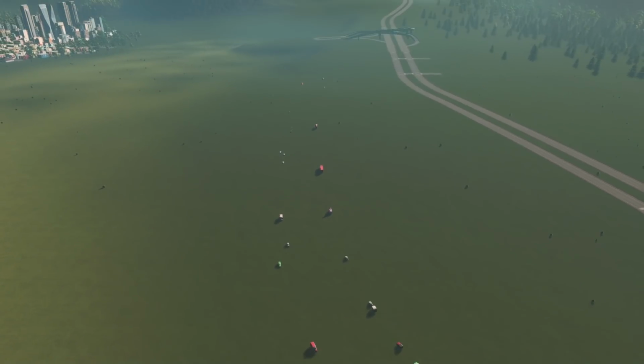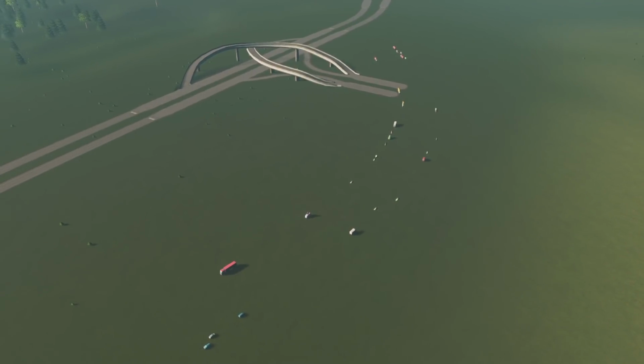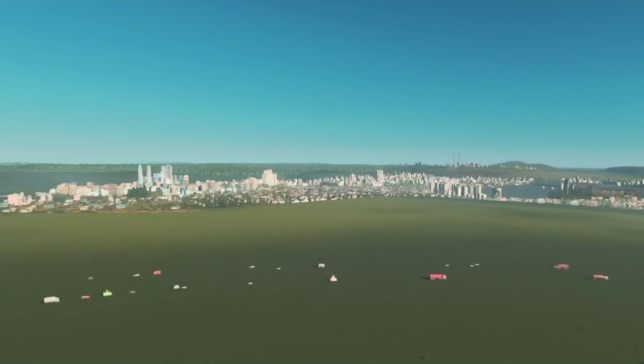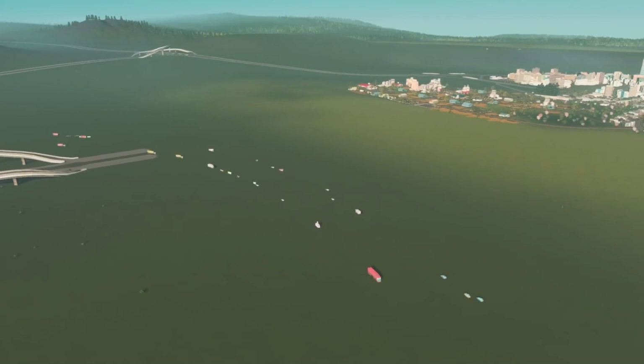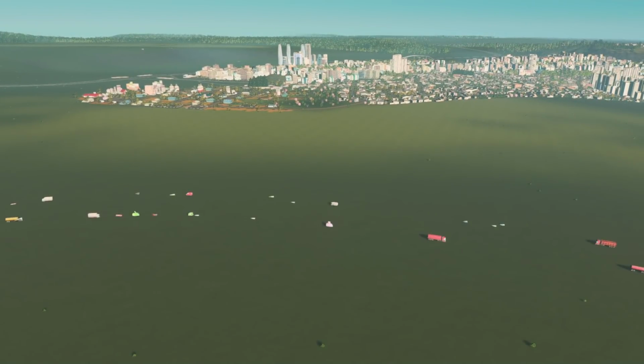We're still paused, as you can see. Got the traffic following the old highway line just there, but we now have our two new off-ramps along this stretch of highway here. One to service the district over there, and then this one here to service our farm industry and also this part of the city just here as well.